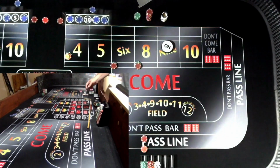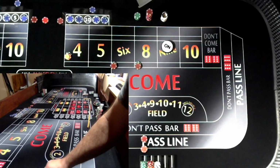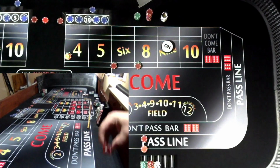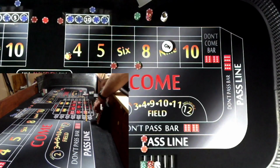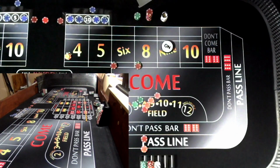All right. $8. All right. That's a 5-3 easy 8 with 60 on it. 60 is going to pay 70. Now here's where things start getting a little iffy. What do I want to do here? I've already paid for these bets. These 6 and 8 are paid.